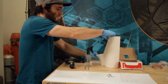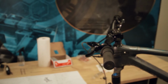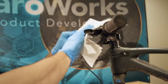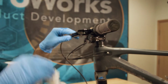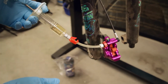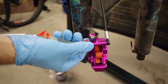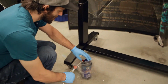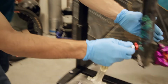Right, so now that we got the lever closed up, I'm just gonna clean that up really quick. Oh, I forgot to mention, while we were doing the bleed for the lever, make sure you have the contact adjust all the way in, in accordance with the SRAM bleed instructions. For the initial bleed, there's no need to focus too much on getting the lever feel just right. There will probably still be some bubbles in there. This is more about just getting the majority of the bubbles out. Since we've got that first round done, we're just gonna get all the excess air out of this syringe.